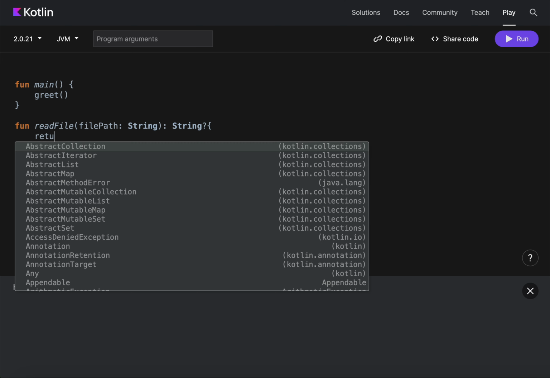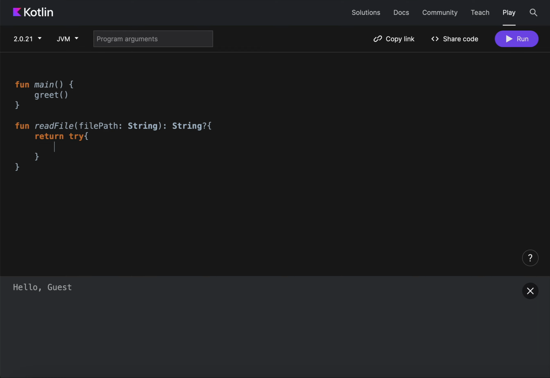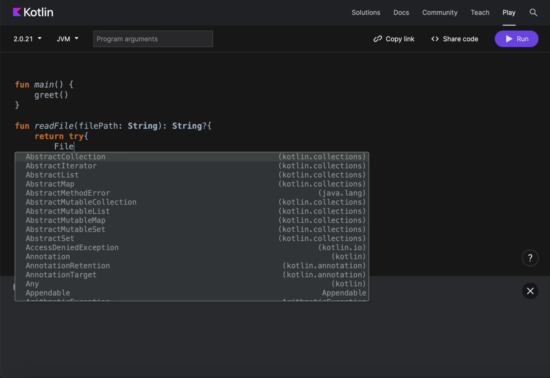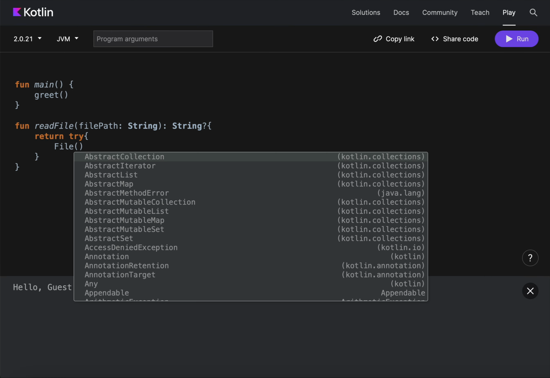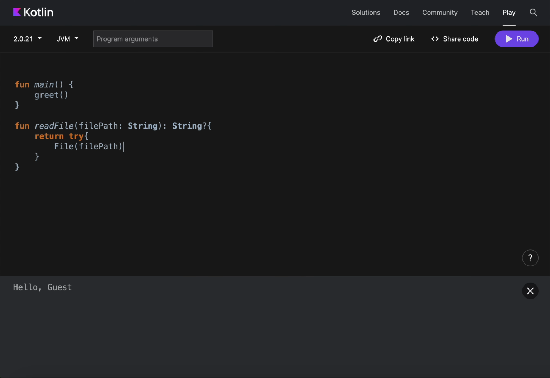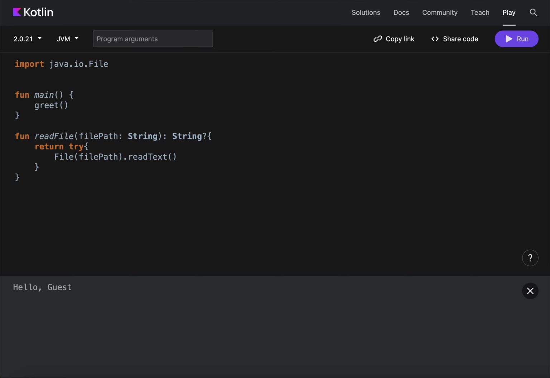So what it does, it tries to first read the file. In the file path it reads the text, but first we also have to import java.io.File. Okay, so this is important. And then after it reads it, if there is an error, then you catch the exception.